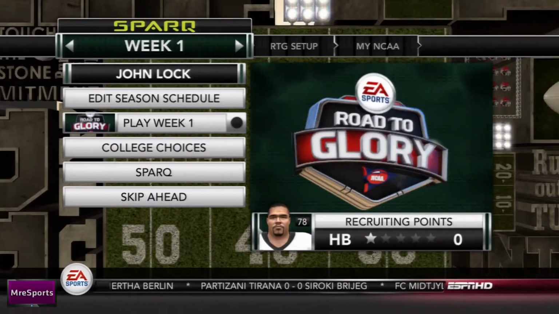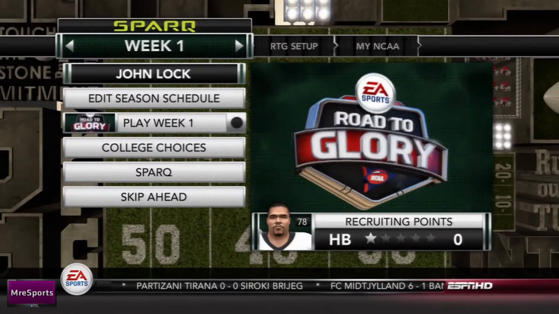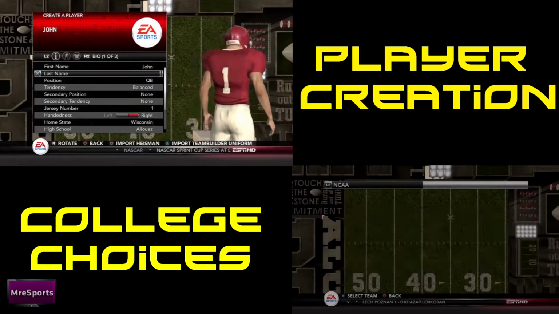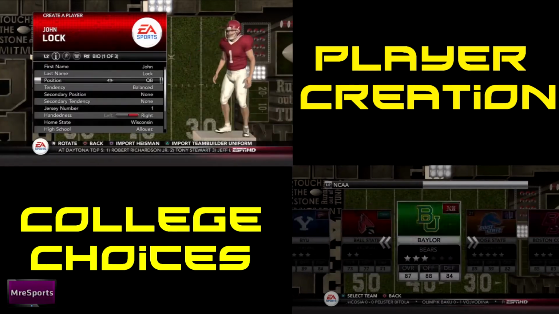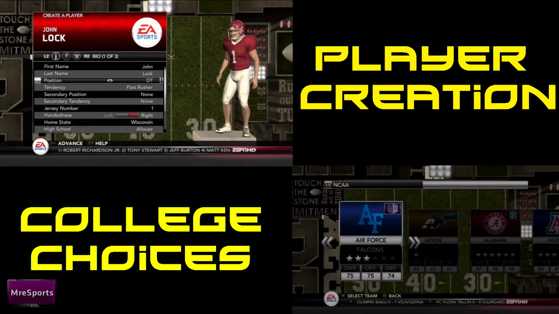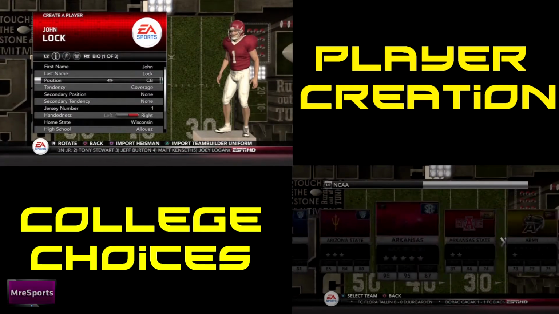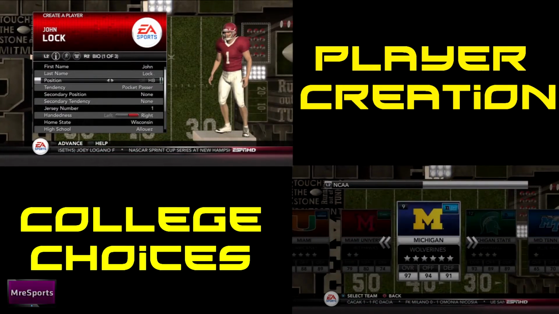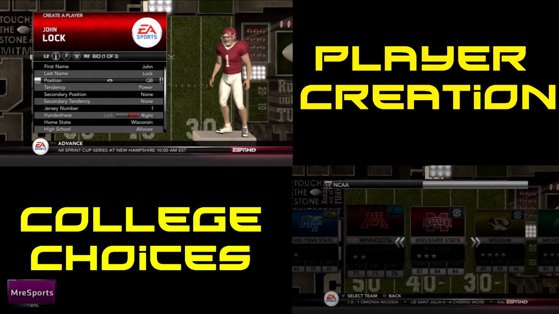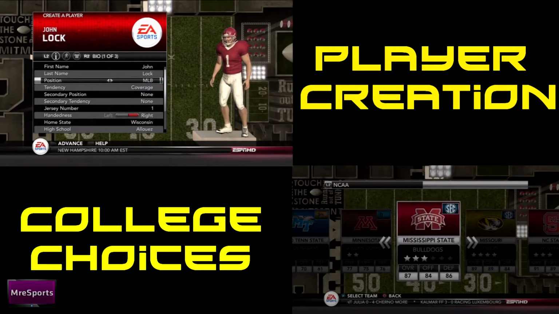So if you missed anything from the first episode, I'm just going to do a slight recap just to show you what I did in the first episode, which was basically, top left hand corner was my player creation. I'm a 210-pound, 6 foot running back. In the bottom right hand corner was my college selection. Obviously I'm from Wisconsin, so I'm going to have Wisconsin, Mississippi and Boise as my colleges.